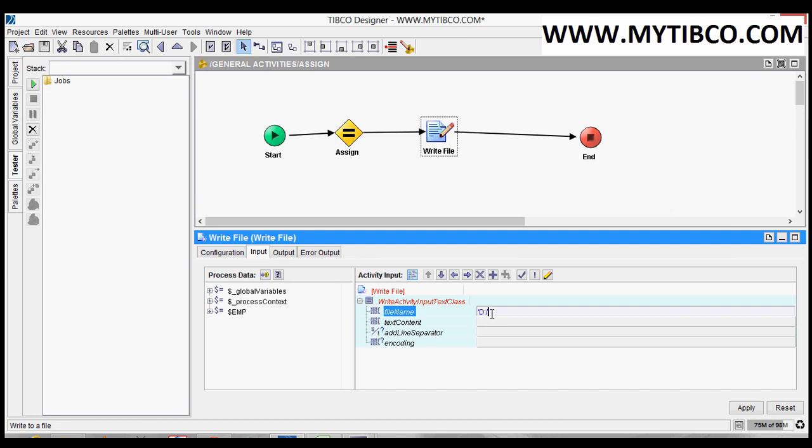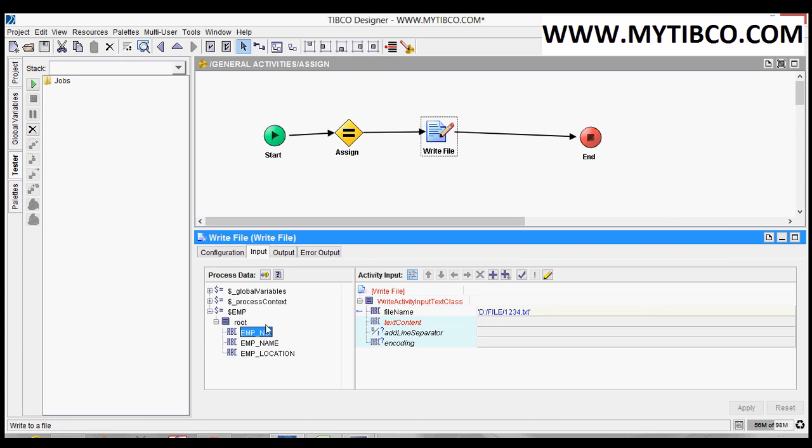It is in the drive under the file folder, 1234.txt. Click on apply. Observe in the process data section, we got this employee schema to map these values to the further activities.